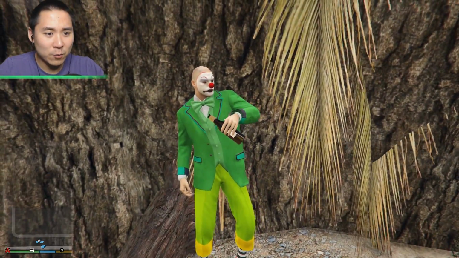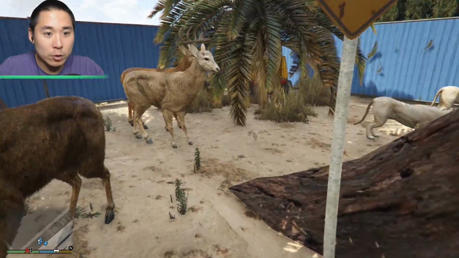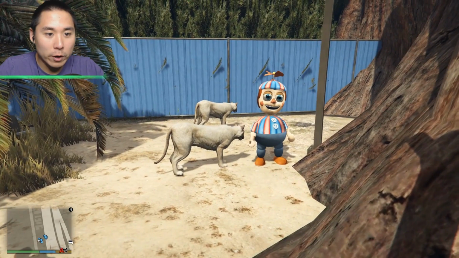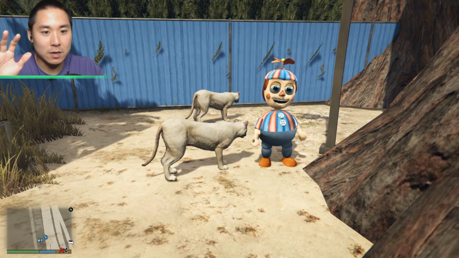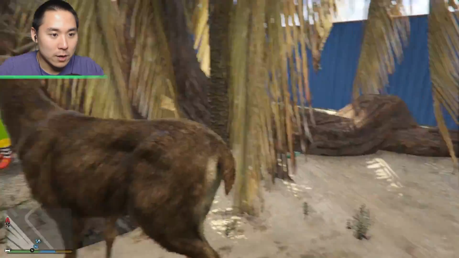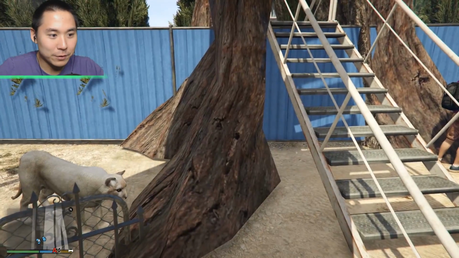We got a clown, of course. Creepy clown. More deer. Oh gosh, are you kidding me? Blue boy, you're gonna die. Bro, get away from that mountain lion. It's gonna eat your face off. I promise you it will. Okay, guys, this is not the safest place ever.